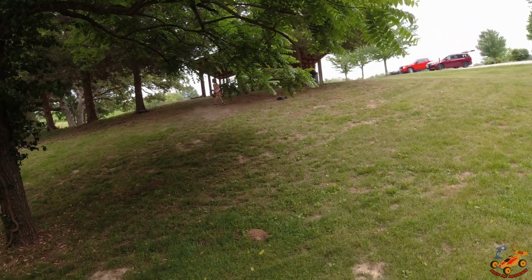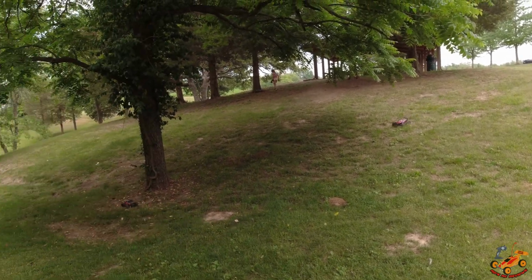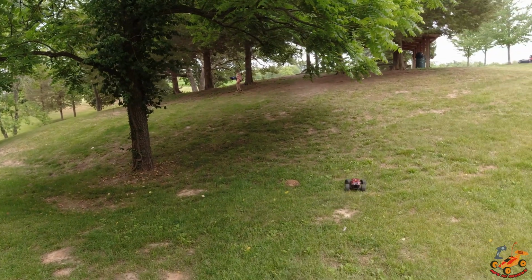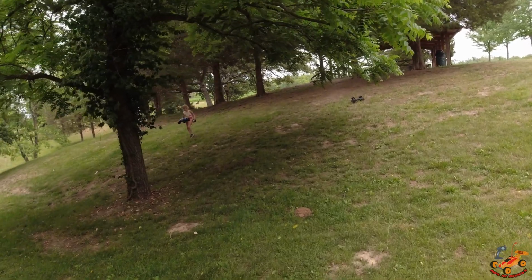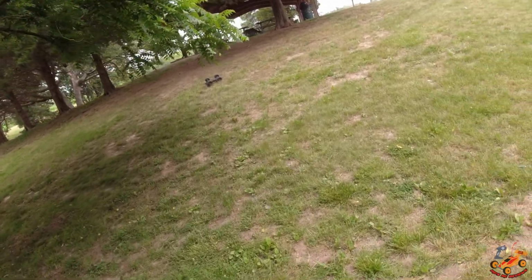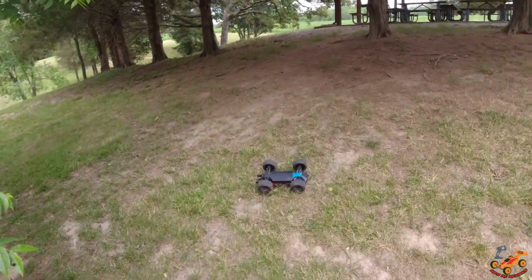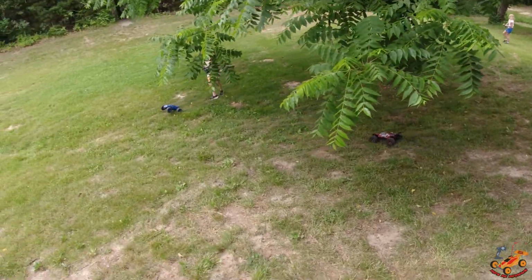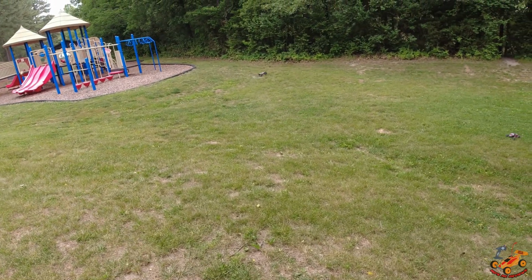I always liked that Xinlehong truck. That's been a very popular truck. That's the basic one she has here. It doesn't have any kind of oil-filled shocks on that blue truck, but it has those cool red rear lights that look like brake lights. Oh, mine flipped over. I've got a legendary rebrand of that as well, which I've featured on the channel. That one actually has oil-filled shocks, so it's a little bit less bouncy. Otherwise, it's still the same. I think it's dual 390 motors in that thing. Anyway, back to the X-07.